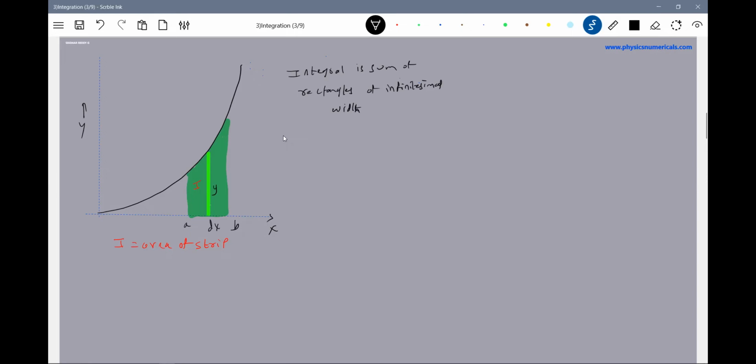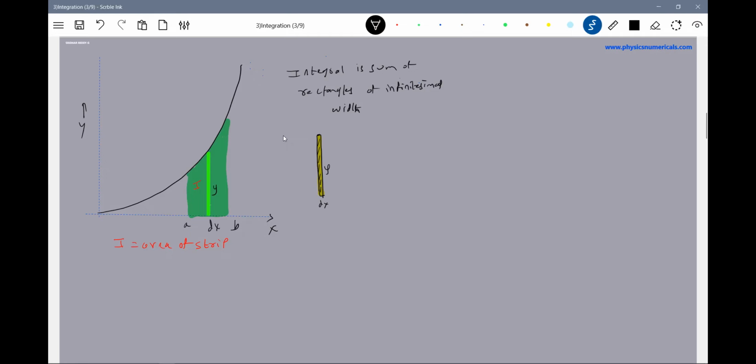So such things are what we are going to add up here. What is that infinitesimal width? Once again, I'm bringing it into the picture. This is dx, dy, the infinitesimal rectangular strip. A rectangle of infinitesimal width is what we are supposed to interpret in this way. By adding up the rectangles of width dx and increasing height, we'll get the area under the curve from a to b. The green colored strip area we can find out.